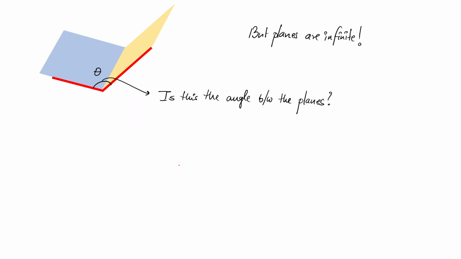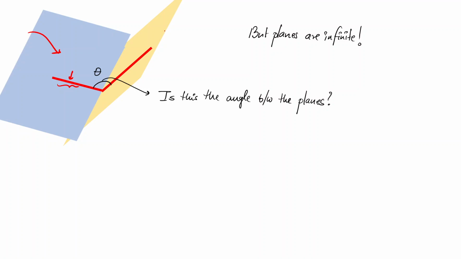plane is infinite. So you have any plane like this here, you can extend it infinitely, and you see that this line is no longer on the edge of the plane because there is no edge of the plane. And similarly, this yellow plane you can extend, and this line is no longer on the edge of the plane. So these two lines which we are thinking of as edges of the plane can become any two lines on the plane. And will it be valid to take this angle as the angle between the planes?